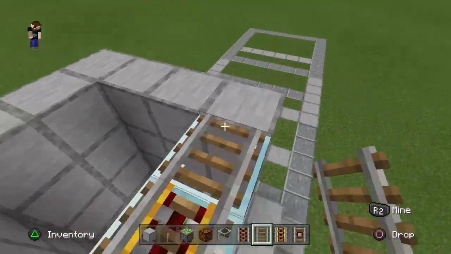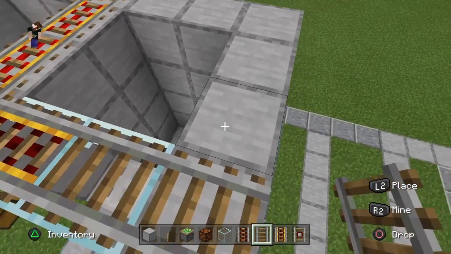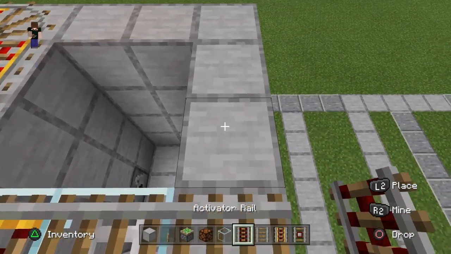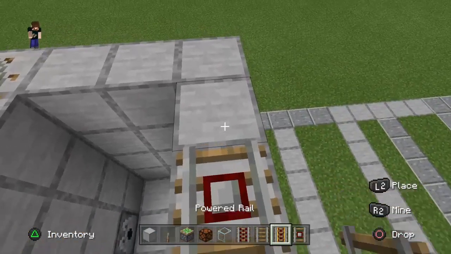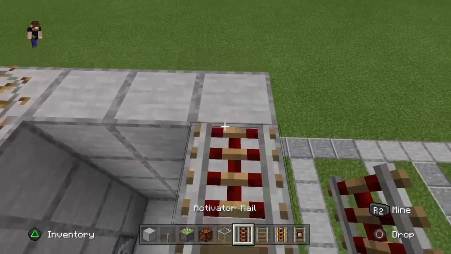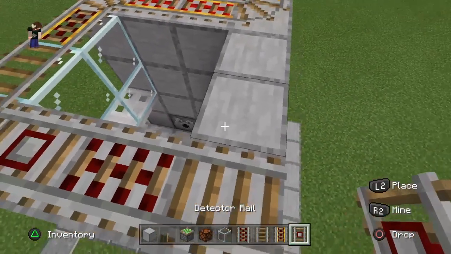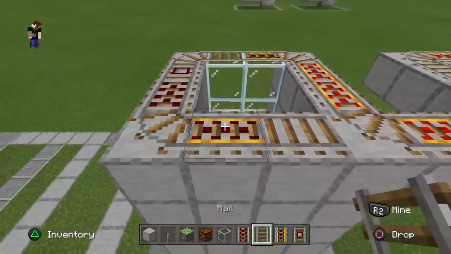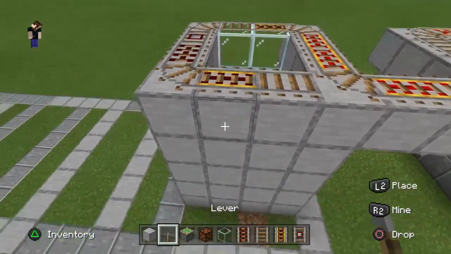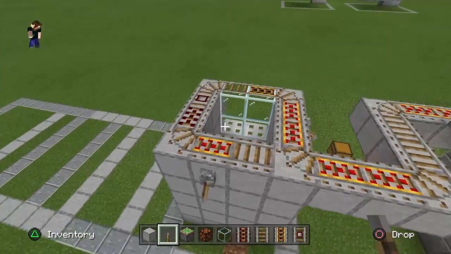But let me go ahead and we're going to loop this track around. Now right here in this spot, we're going to want a detector rail and then an activator rail and then a regular rail here so we can make the corner. Let's add in one more powered rail for propulsion, one more regular rail. We're going to power this rail right here with a lever on the back. Let's go ahead and turn that on.